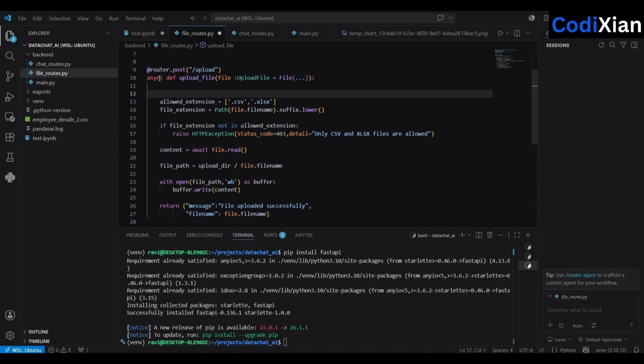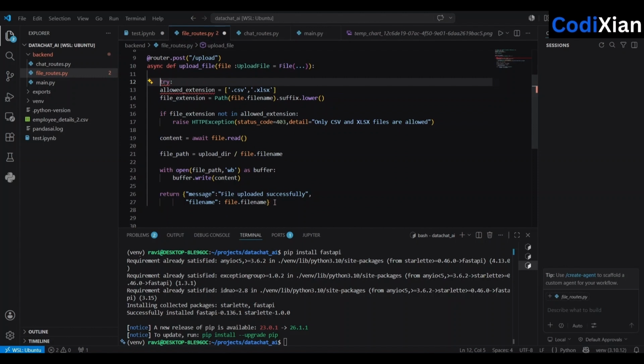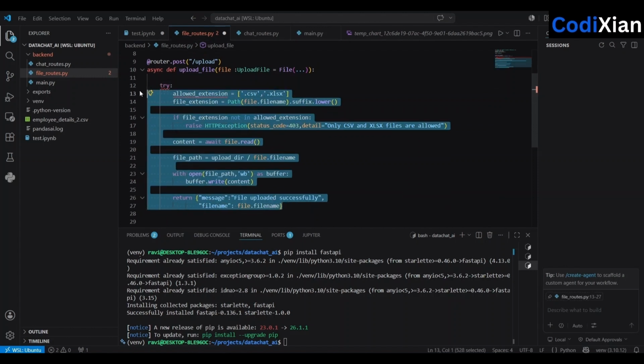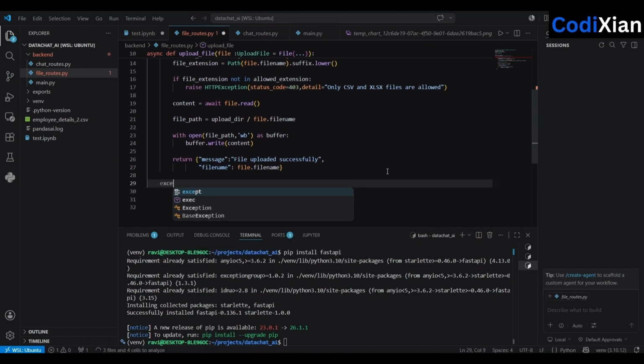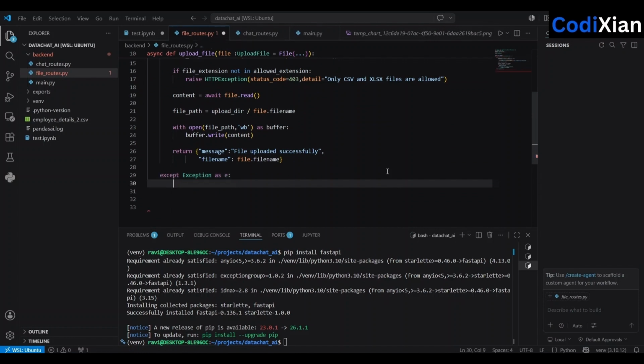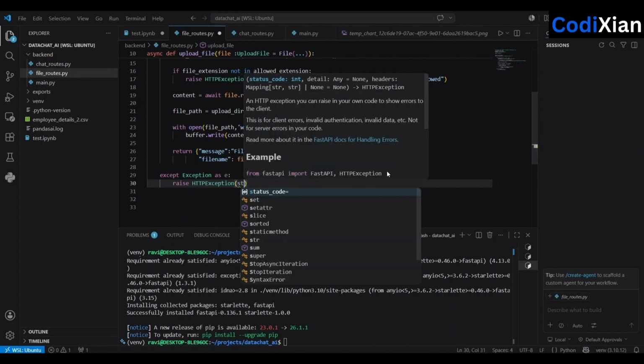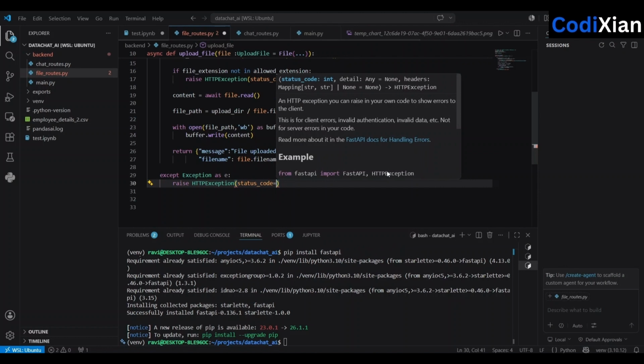So let's wrap this in a try and except block. I want to try this. Except exception as E. And then I want to raise HTTP exception with the status code.